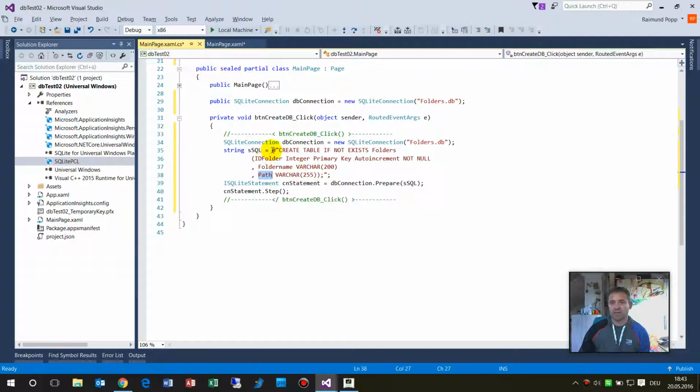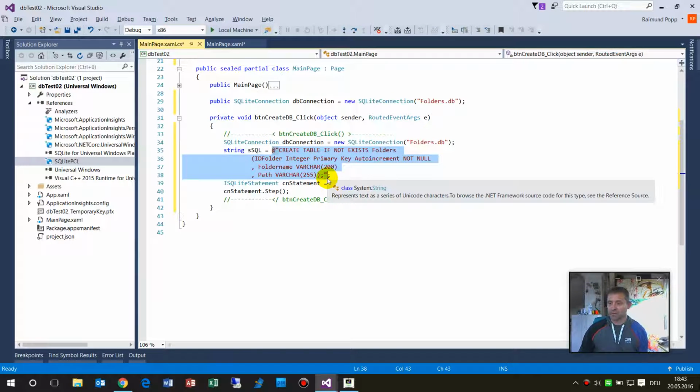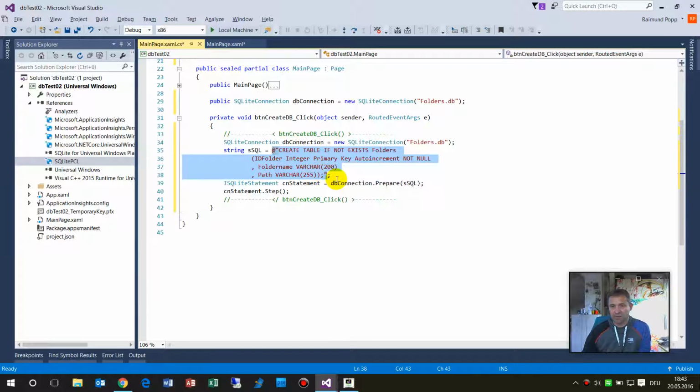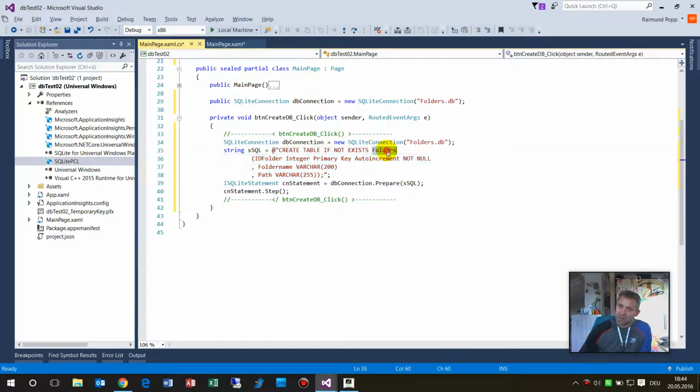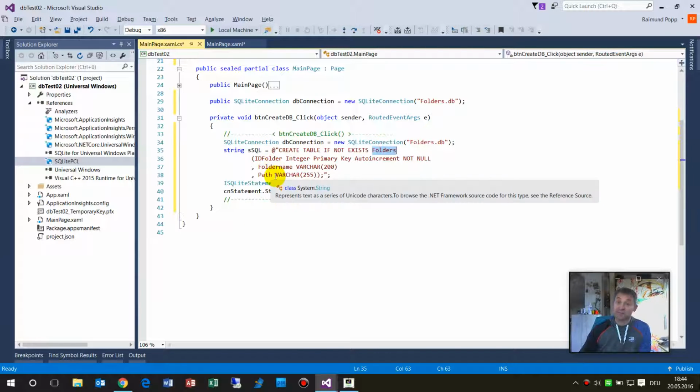This is SQL string. I don't know if you confirm with this, but this SQL, and we go in a moment later into SQL strings. But at the moment you can create a table if it doesn't exist, when the table is called folder. And this is the structure inside.